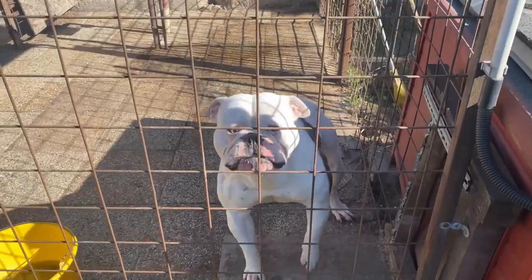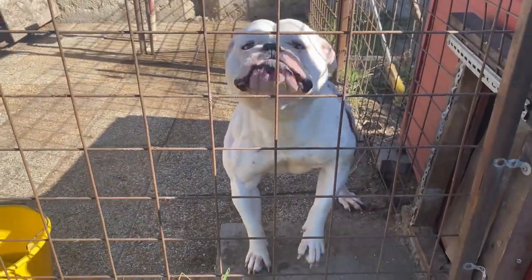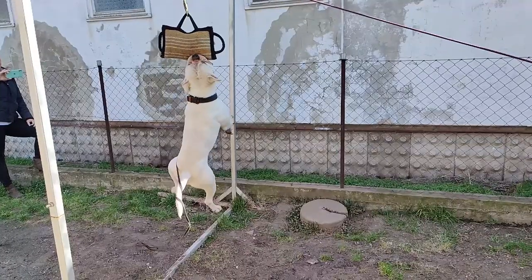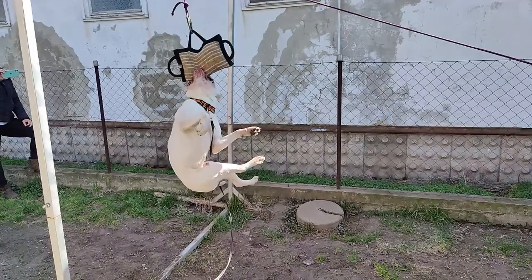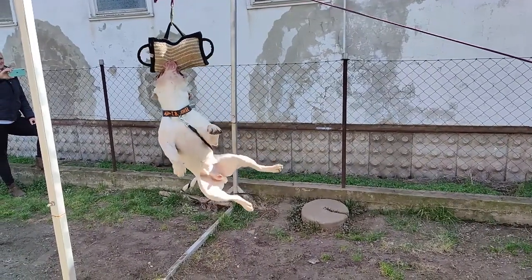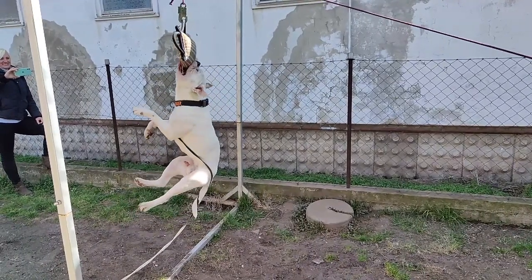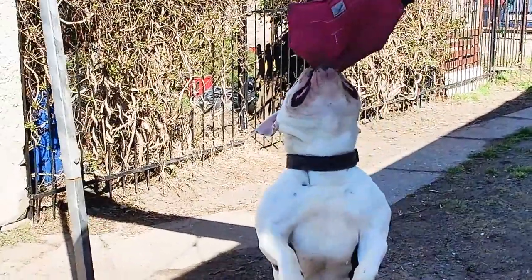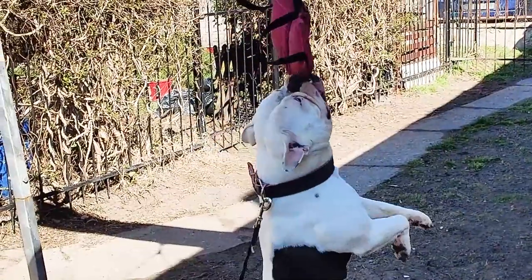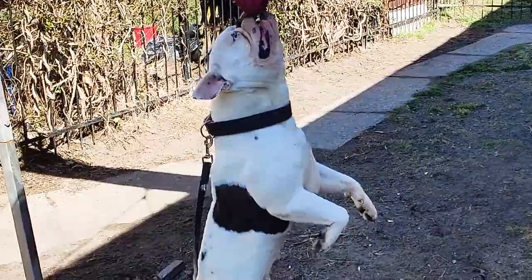During the emigration waves to America, these dogs reached the new continent, where they had to endure even harsher conditions than before, as settlers faced huge predators and Native American people as constant sources of danger. While the ancient Bulldogs disappeared in England in the second half of the 19th century due to the lack of tasks, their direct descendants are present to this day. Although American Bulldogs are still not recognized as an independent breed by the FCI, Americans are extremely proud of them and always give them special attention.